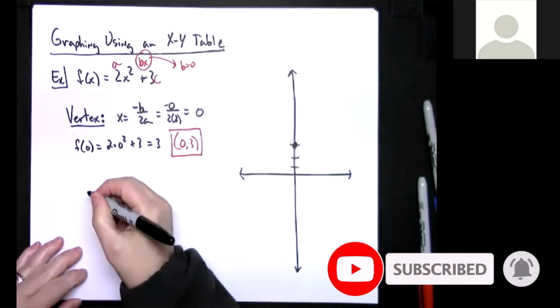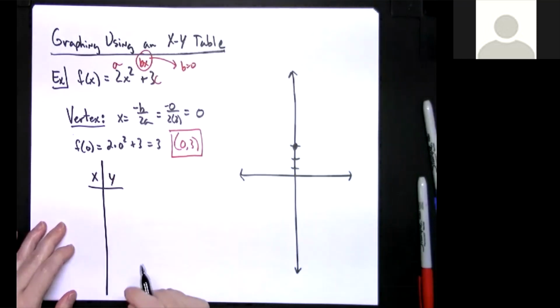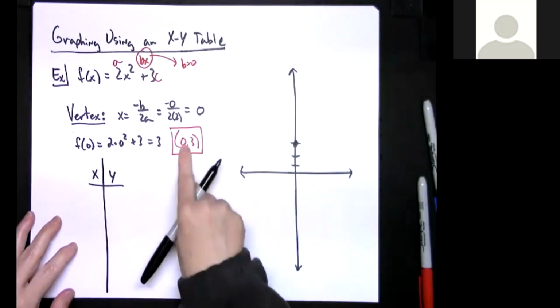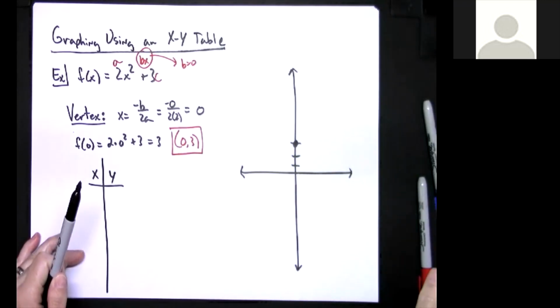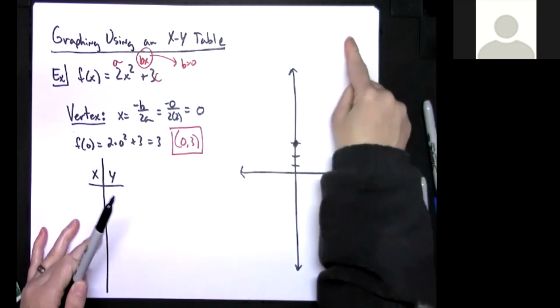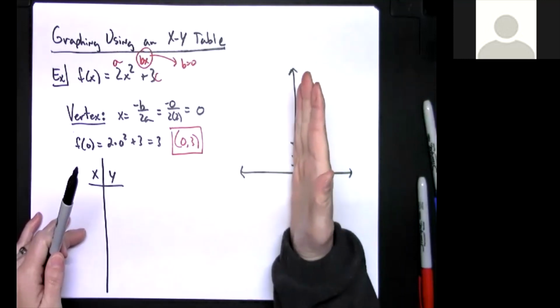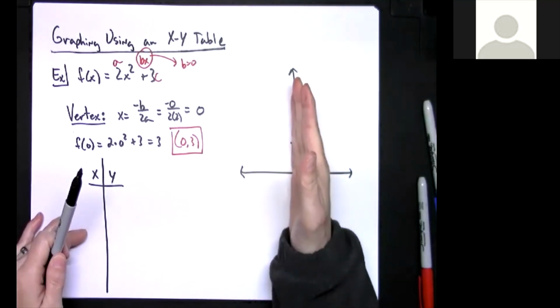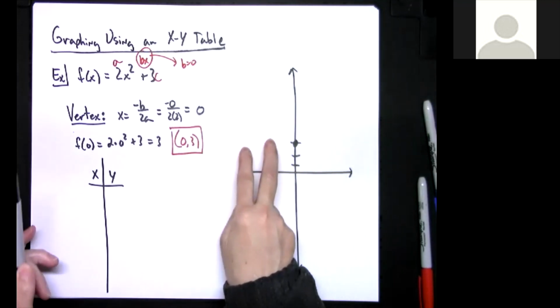So when I go to make that XY table, which hopefully you did tons of in 104, I don't want to just pick 1, 2, 3, 4, 5, 6, 7, 8, 9, 10, because what's that going to do? That's only going to give me points on this side of the parabola. I suppose I could and then just do symmetrical points, but generally, once you find that vertex, you could pick a couple on this side and a couple on this side. That would let you double check your math.